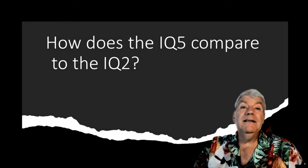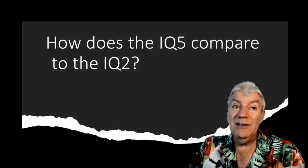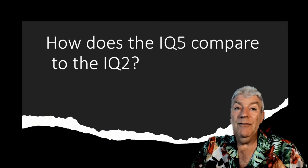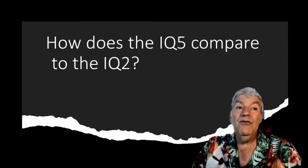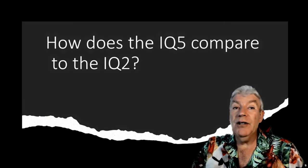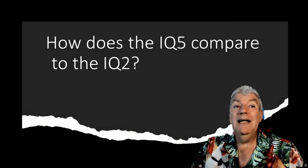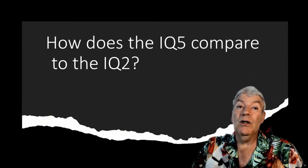And as time goes by, I will probably forget how accurate the IQ2 was. And I must say, it was one of the things that we did lose when we upgraded to the IQ5: the accuracy of the IQ2 when it came to stopping, pausing, and selecting where we would like to watch content from.